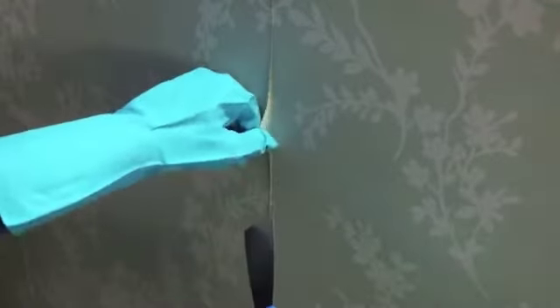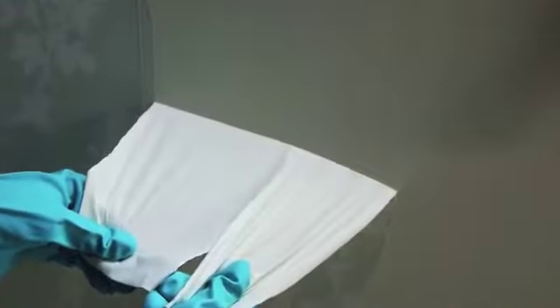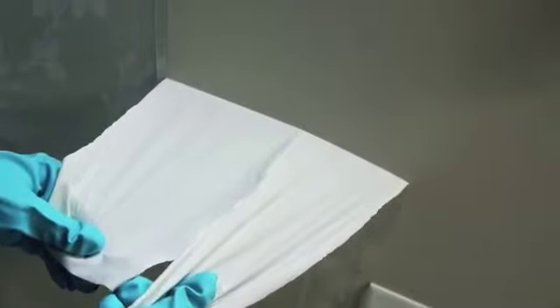Try lifting an edge from the wall with a putty knife and slowly peel it back at a 10 to 15 degree angle. If it pulls away somewhat easily, you have strippable wallpaper, which is the quickest to remove. Remove it strip by strip at the edges, pulling at a 10 to 15 degree angle to minimize tears.